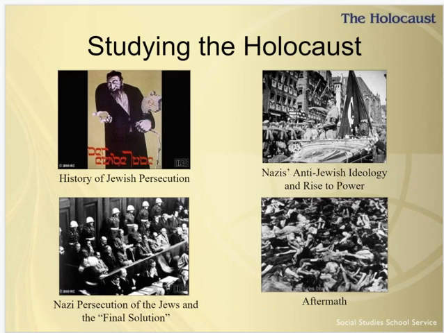The first section of this presentation includes a brief history of the Jews, how the Jews were persecuted throughout the centuries, and the origin of the term anti-Semitism. Nazi policies and actions can be understood only in this historical context. The second part of the presentation focuses on the Nazis' rise to power.